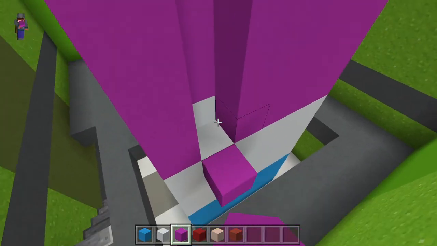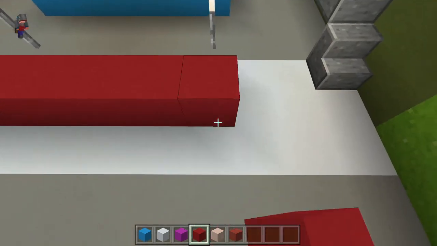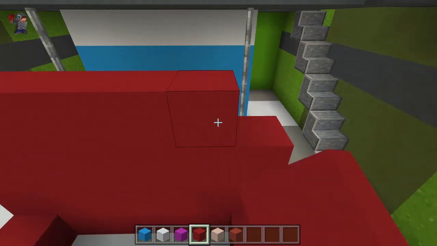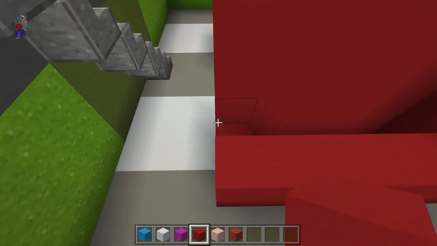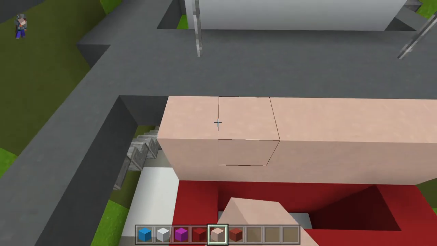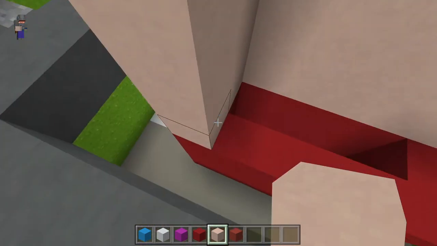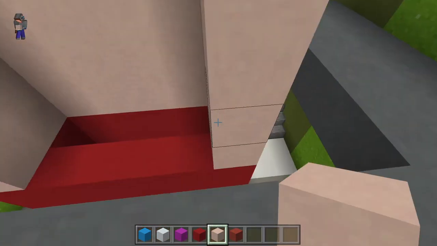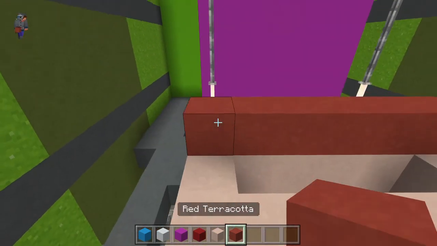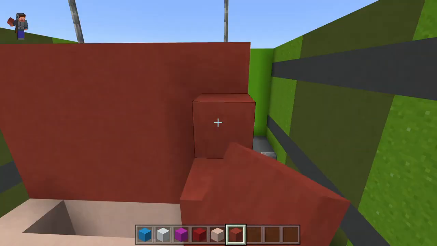Once you've done that, you want to do the exact same thing on the other side and with the opposite colours. So this one's going to be red here. Red's going to be the first container, 2, 3, 4. We fill it all up. And then the next colour container is going to be white terracotta. 1, 2, 3, 4. White terracotta going all the way up here. Then you'll place red terracotta all the way up to the top. That's 1, 2, 3, and then 4, okay? And that is your containers done.